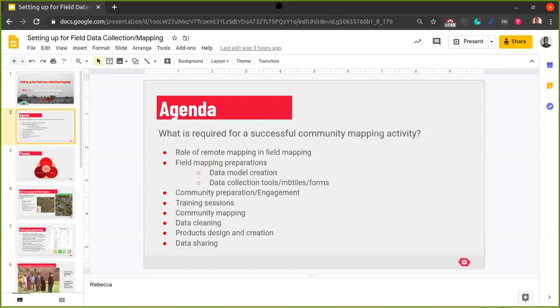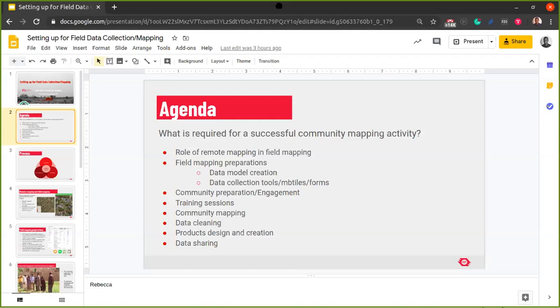Setting up a community mapping or field mapping project takes quite a few steps, and in this webinar we want to look at a number of those steps that are taken in order to have your community mapping be successful. It's one thing to do community mapping and then not be able to achieve what you set out to achieve.